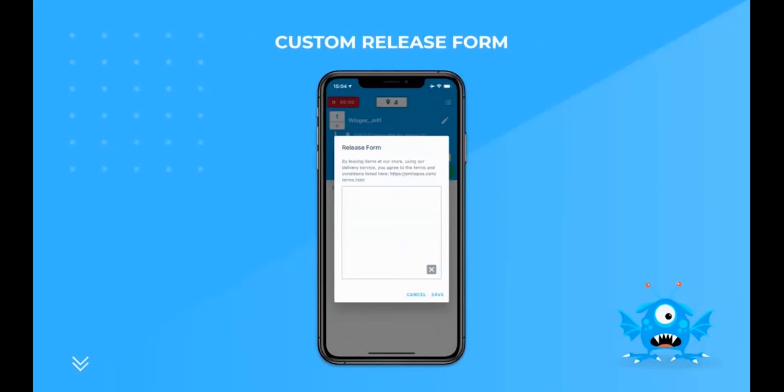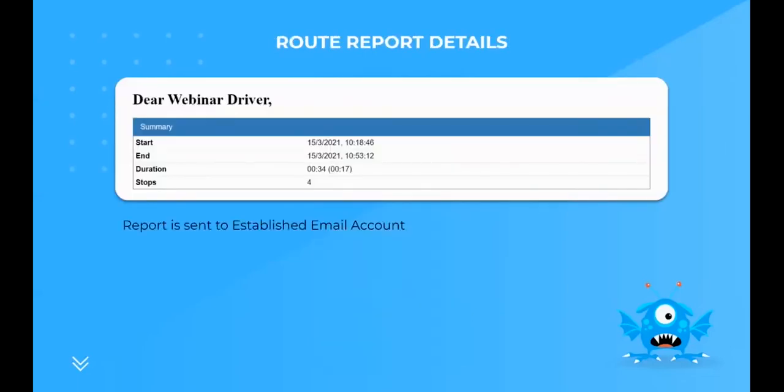The second customization tool is the custom release form. In a way, it's connected to the customer signature capture that we discussed previously in this webinar. It displays an advice, if you will, to the customer of any legal binding and to prevent any misunderstandings. So the actual release form will be anything displayed on the top of the signature capture, which is the bottom square.